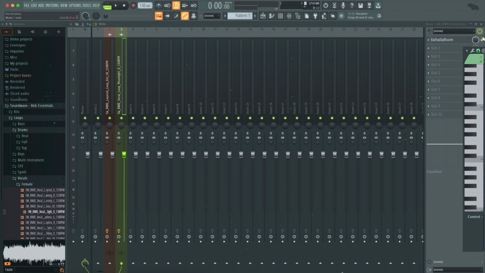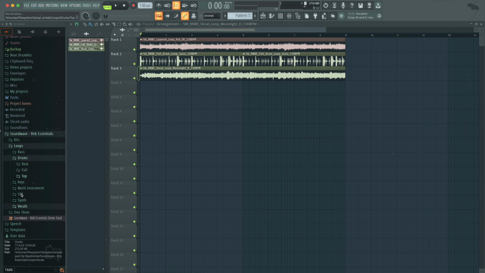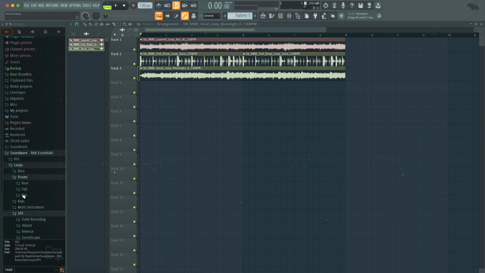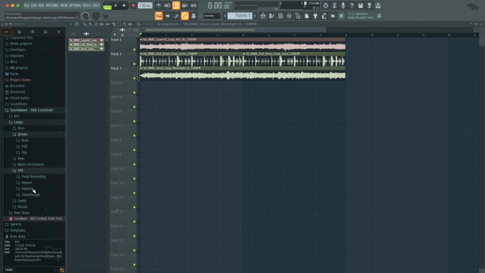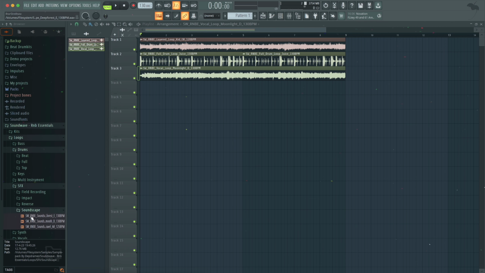We have a lot of different folders in our pack, and this gives you a lot of choice of what elements you want to add, right? So if you go to SFX, which is basically sound effects, we have field recordings, impacts, reverse and soundscapes, and if you feel like the melody is not filling the spectrum completely, you can listen to the soundscapes and choose if it's a good fit and a great addition to the existing mix.